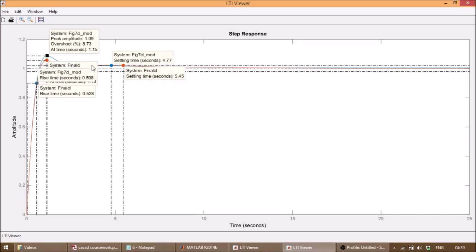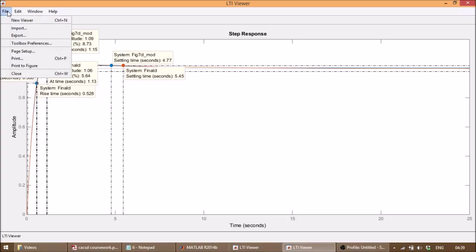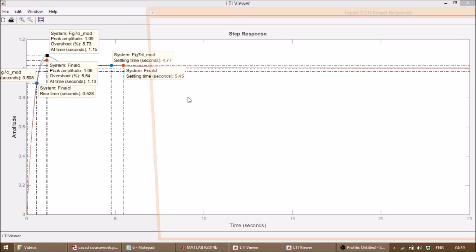So has it satisfied any of the criteria? It looks like it's brought the rise time up, so that hasn't helped. The overshoot, it's definitely brought it down, but it's still kind of outside the 5% limit. And the settling time seems to have increased. So you can say it's kind of partially successful, I guess. It did bring one of them down, but the other two it wasn't as successful. In the discussion you can mention all this stuff.